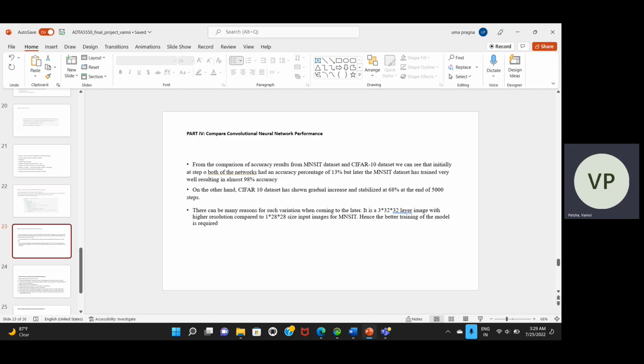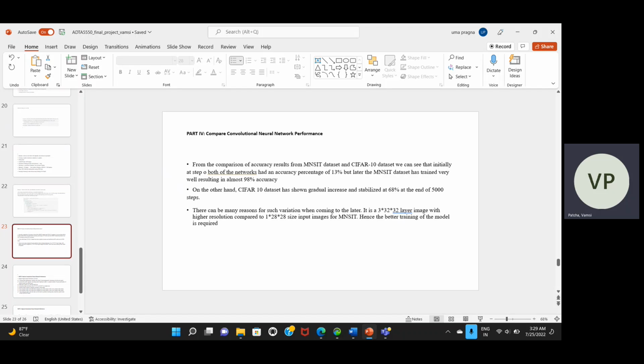So now you came to part 4, convolutional neural network performance. From the comparison of accuracy results from the MNIST dataset and CIFAR10 dataset, we can see that initially at step 0, both networks had an accuracy of 13%, but later the MNIST dataset trained very well, resulting in almost 98% accuracy.